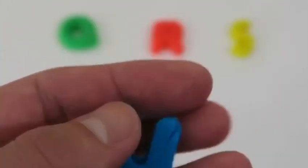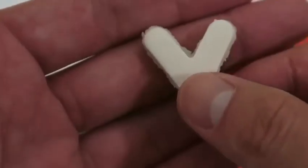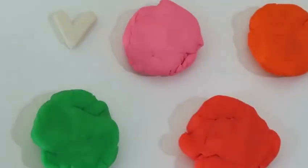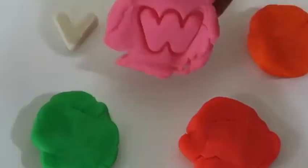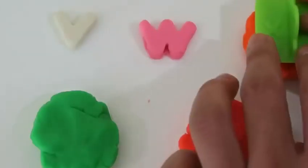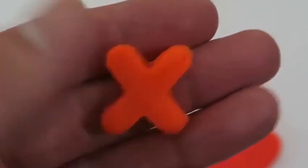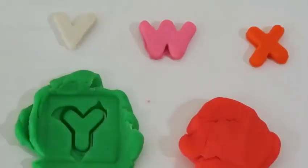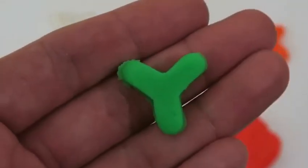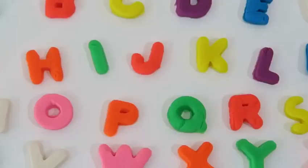Here's the letter U. Say it with me. U. This is the letter V. V. That's how V sounds. And here's the letter W. W. This is the letter X. Say it one more time. X. Here's the letter Y. Again. Y. And this is the letter Z. Z. That's how Z sounds.